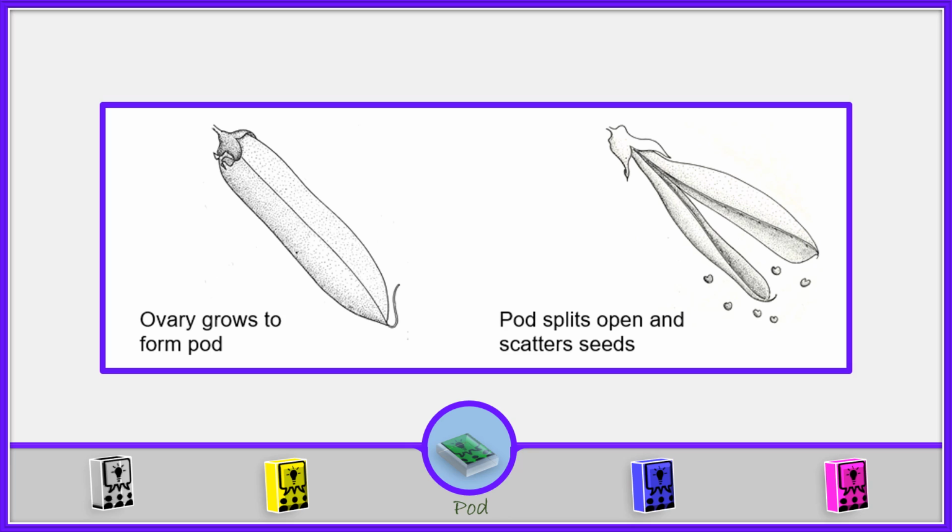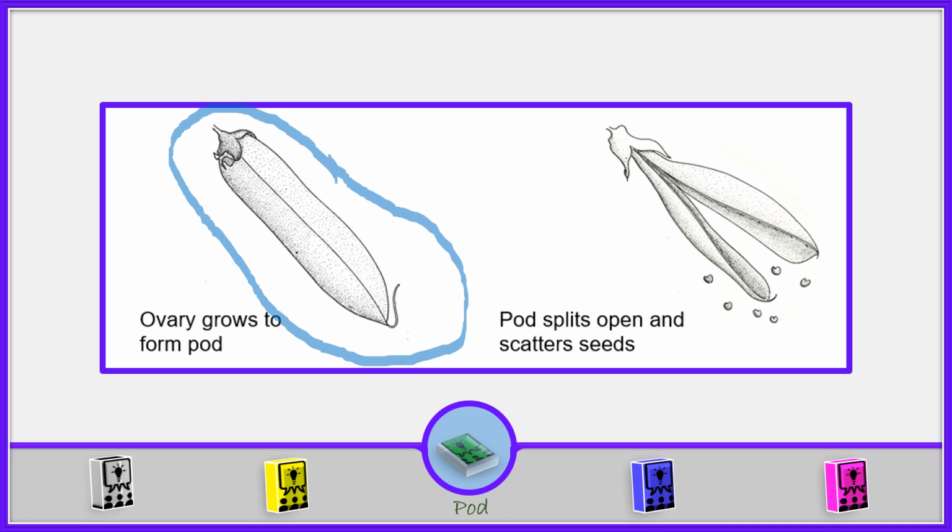Now here we have the pods that have been formed. For example, if you look here, after fertilization and then maturation, the ovary grows and forms a pod. Now this is our pod which has got seeds inside. This one was originally the ovary. The pod was the ovary.